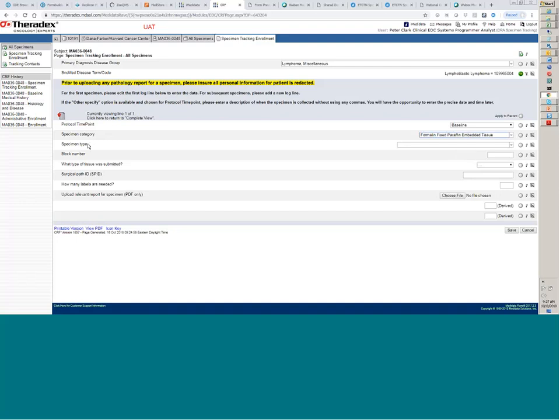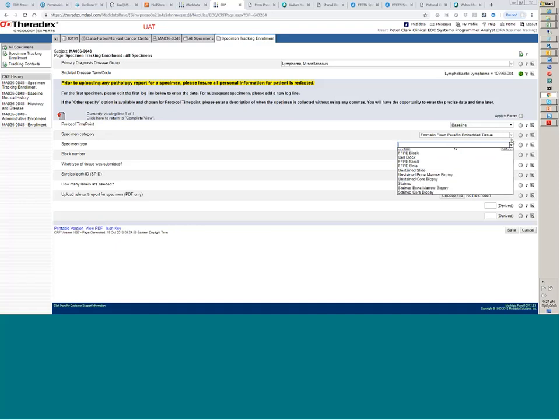When we've chosen the category, the specimen type drop-down changes. So based on the selection of the formalin-fixed paraffin-embedded tissue, we've got appropriate specimen types, FFPE block, cell block, FFPE scroll, etc. It is a search list, so again, you can just start typing whatever it is that you need to choose from this list. On the second page of that search list, we've got DNA and RNA as well, but you wouldn't need to actually scroll through this list.